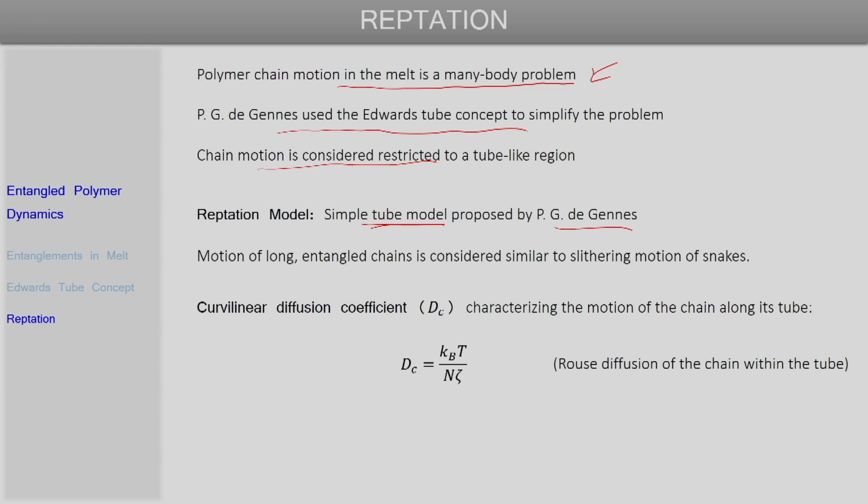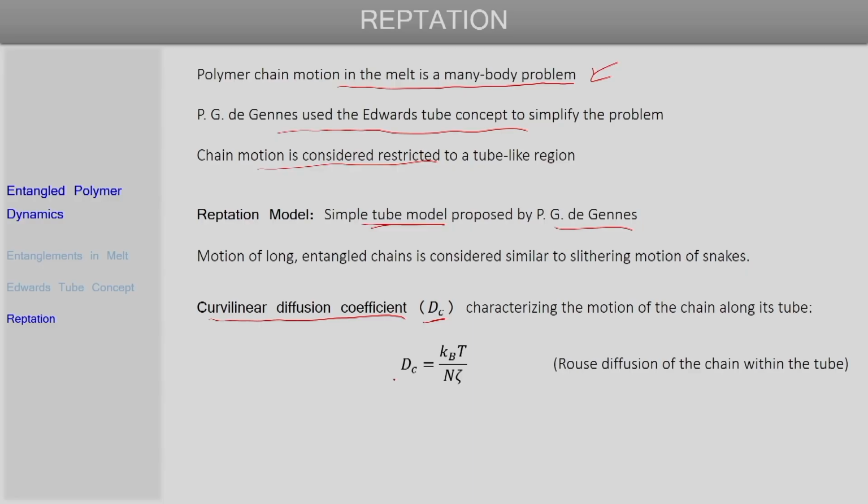Now, getting to the mathematical aspects, the motion of the polymer chain within this tube. If we are considering the confining tube as proposed by Edwards, and the motion of the polymer chain within this tube, the motion within the tube is actually not constrained. The constraints restrict the motion to within this tube, but the motion within this tube is actually unconstrained. So, the curvilinear motion within this tube can be characterized by a curvilinear diffusion coefficient Dc. Dc can be found easily because within the tube the motion is unconstrained and the entanglement effects are not there. So, one can describe the motion simply as a Rouse motion of the polymer chain, if we are looking only at the motion along the tube.